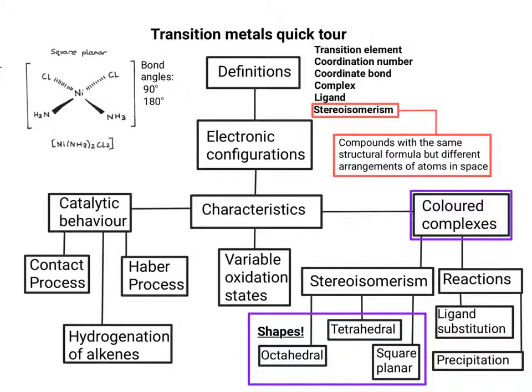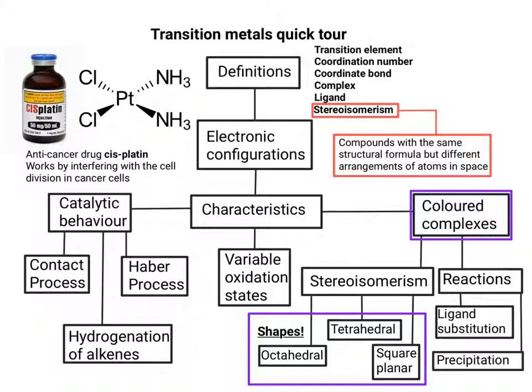So finally we've got the square planar complex arrangement. So 90 degrees in one plane, but 180 in the other. Like before, cis is the same ligands 90 degrees apart, trans is the same ligands 180 degrees apart. So this would be a cis isomer. And an important example of a square planar complex to remember for OCR is cisplatin. It does pop up sometimes in questions.